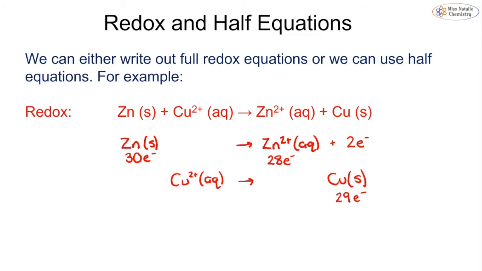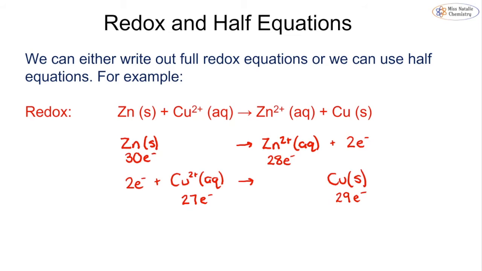So when it is an atom, it has 29 electrons. When it becomes copper 2+, it has lost 2 electrons. So on the left-hand side here, I have 27 electrons. Now again, they have to balance out, and that means that on the left-hand side, I need to add 2 electrons. That gives me 2 plus 27 is 29 on the left-hand side, and 29 on the right-hand side. So now I've balanced everything out.